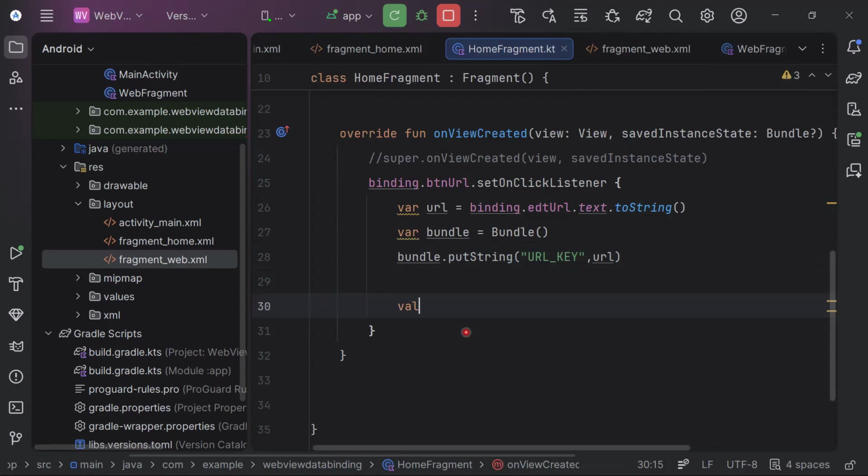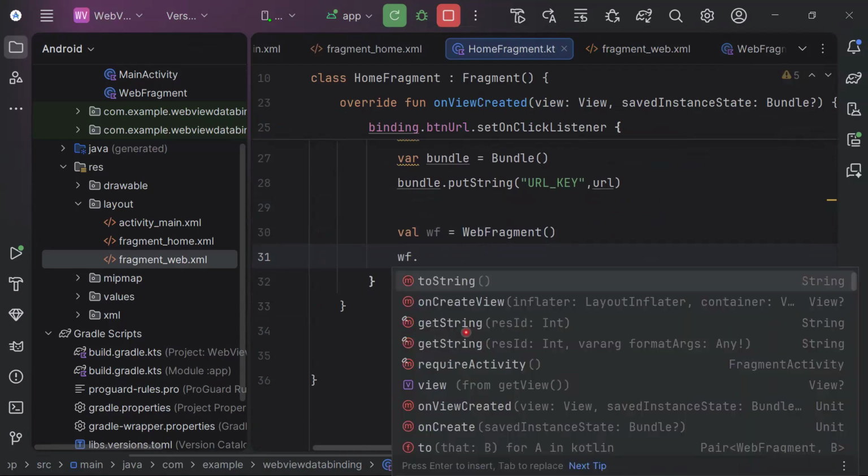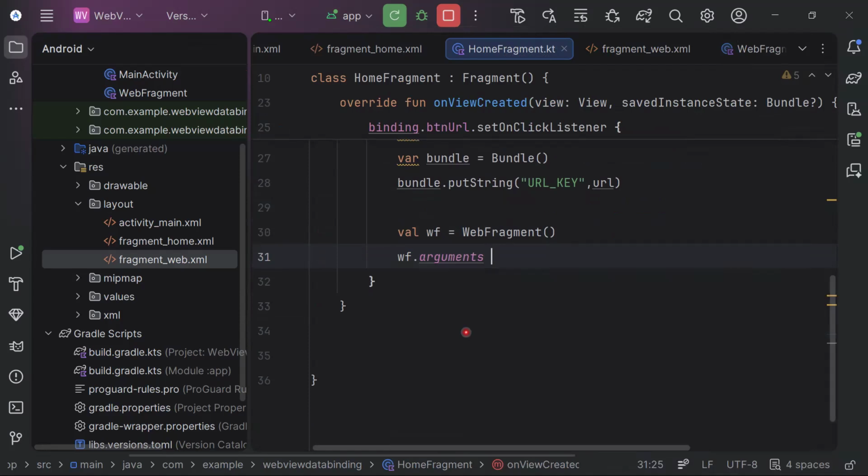And then I make a new local web fragment here as the representation of the web fragment. And then the arguments I set from the bundle value there.